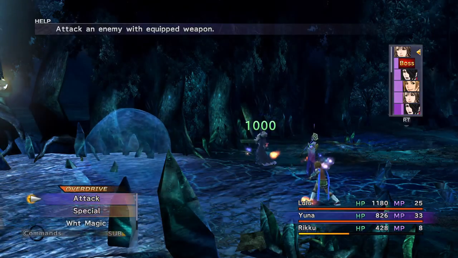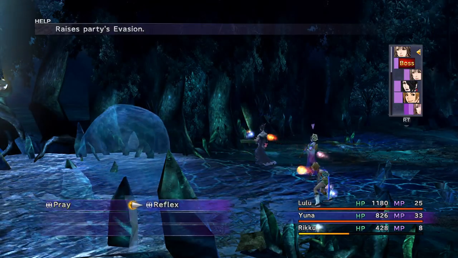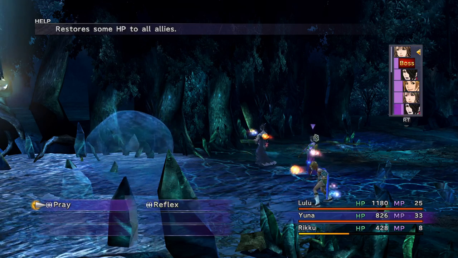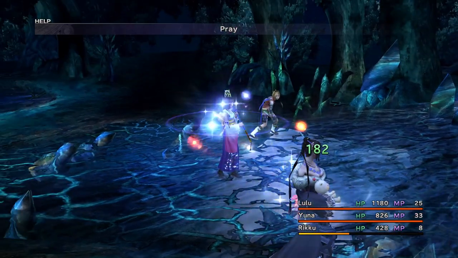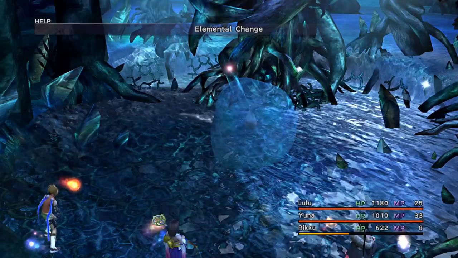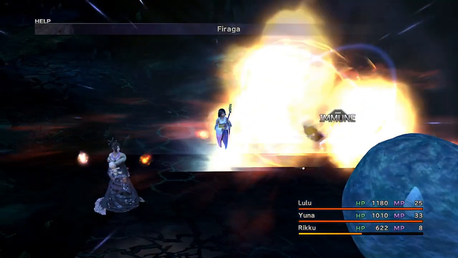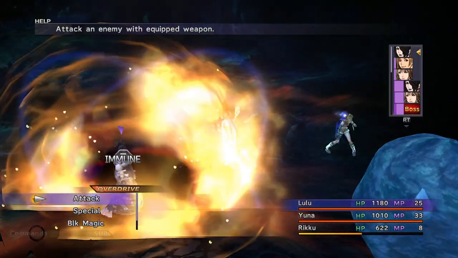I think press might still be a percentage-based attack. Because it's not like it one-hit killed Riku or anything. Ice.